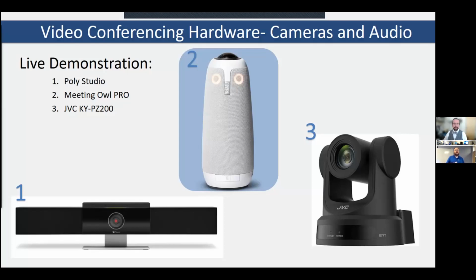The second thing that the Owl Pro does, in addition to having better audio and better video, is it allows you to use a phone app to connect directly to the Owl to control the camera function. So I'm just going to take control of my Owl's settings here, and I can pan using my phone app here. Apply a little tilt to the image as well. Let's see if we can find me and zoom in on me.